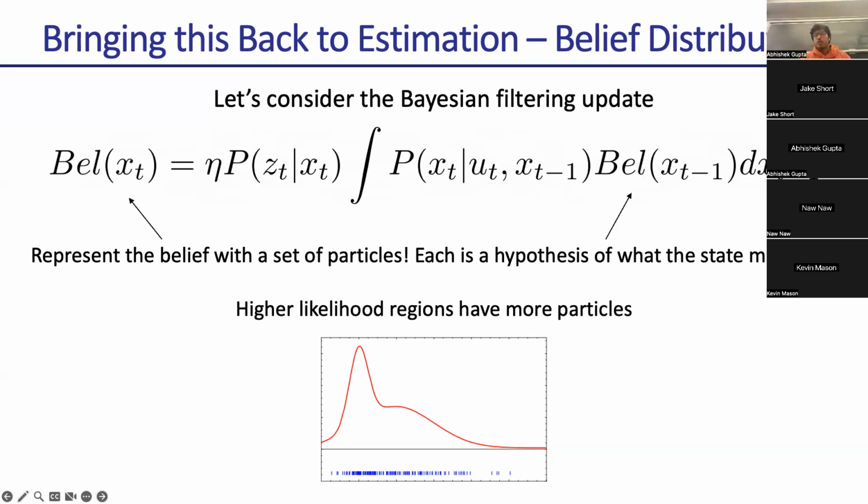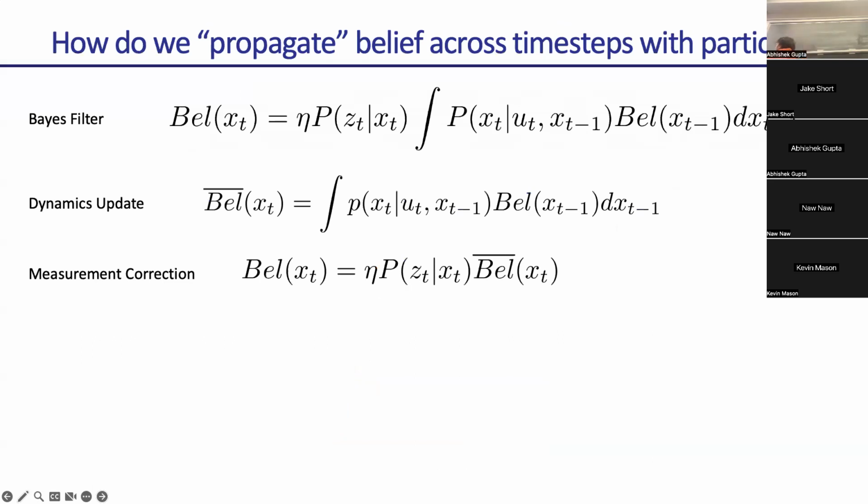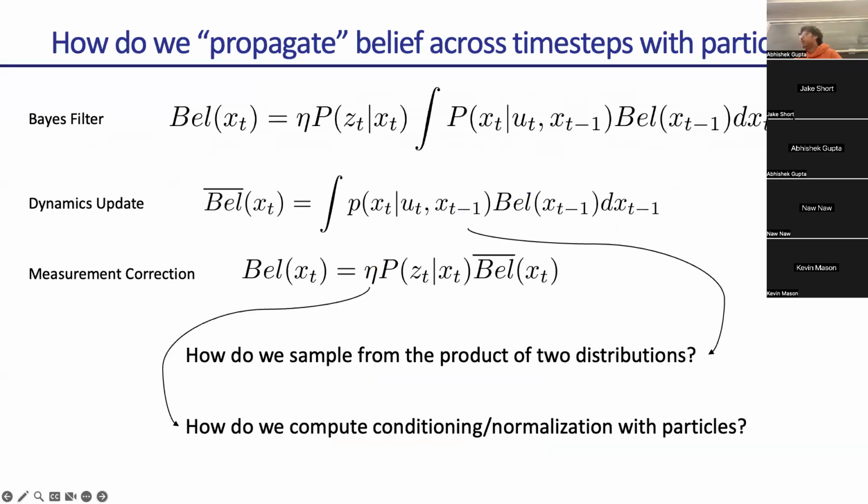Yeah, very easy. So let's try and work through our Bayesian filtering equation. You have this recursive update, right? You have the dynamic step and the belief step and the measurement step. And now we're going to try and instantiate this in terms of the particles. So we want to answer two different questions. One of them is: if these were a set of particles, and you want to do this integral with the dynamics model, how do you decide the particles at the next step? Belief was a set of particles. Belief bar is going to be a different set of particles. How do you decide what the particles at belief bar are going to be? That's the first question.